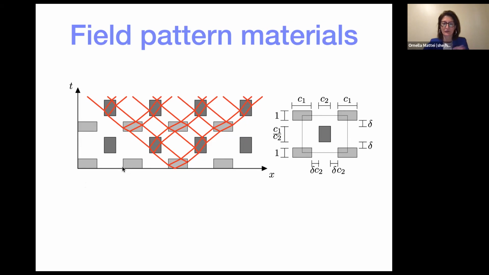In this more general scenario, you start again with elements of material 1, material 2, material 1, material 2. Then at this moment of time, everything changes into the Y material. And then at this moment of time, only these segments change into material 3. Then at this moment of time, everything goes into material 1 and so on. That's how it works. So I'm prescribing how to apply the time modulation, which has to be commensurate to the space geometry that you have, in order for these field patterns to take place. So that's my design principle. Okay, nice. Thank you. Super.